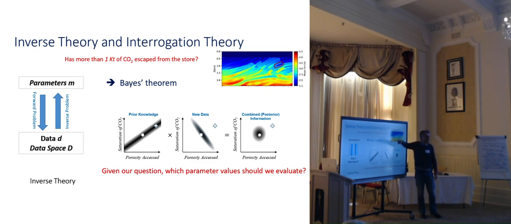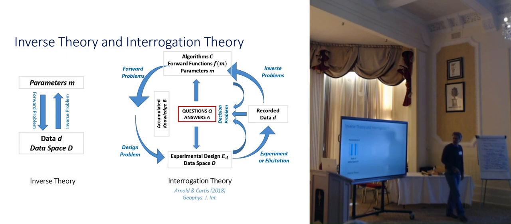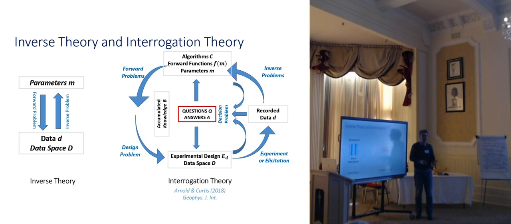Because if I ask a very different question, like, what's the structure over here? Clearly, I might want to choose different points. So everything in the whole system now must depend on our question. So what Richard Arnold and I did a few years back was simply to rephrase a lot of existing theories into a way that's focused around simply questions and answers. So particular questions we might ask and the space of possible answers to those.